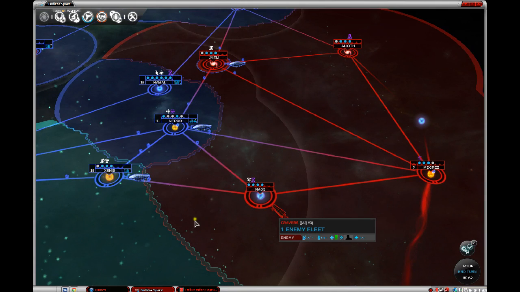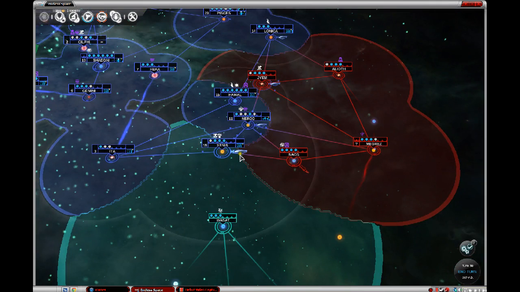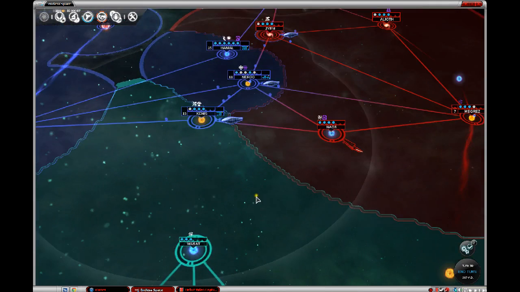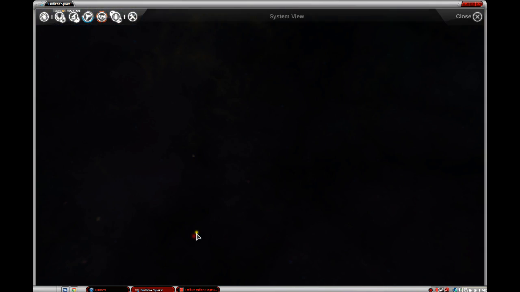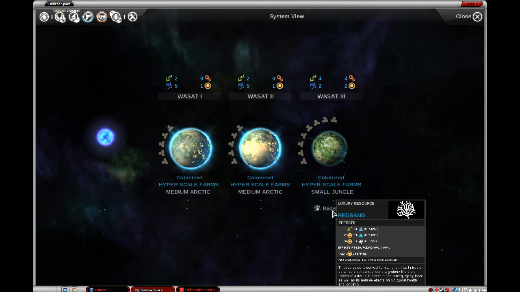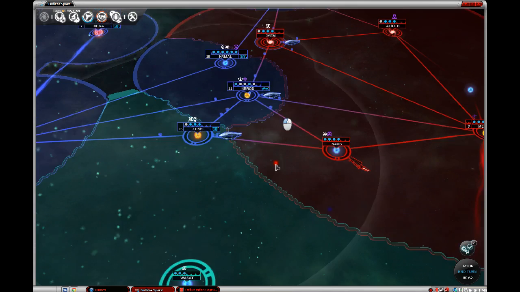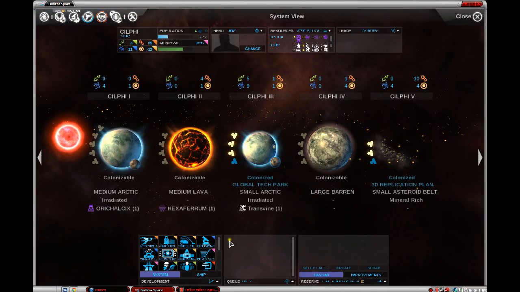I would like to draw out some more of those fleets there. But look how valuable this hero is. He's got such huge sight radius, he can see everything going on here. You can even see what's happening at Wasat, which is a nice little jungle planet. And it has the other two red sang I need. So that's a good thing to know. There's very little red sang generally in a galaxy. You've got to fight for it.